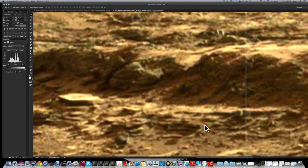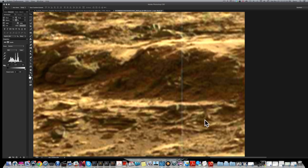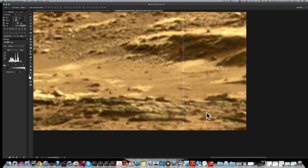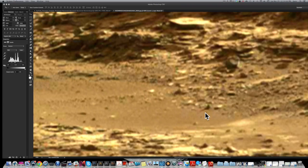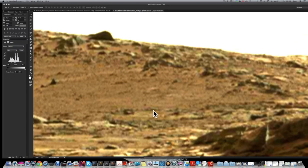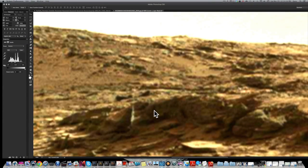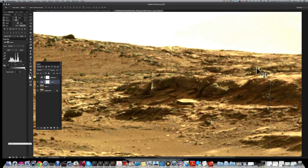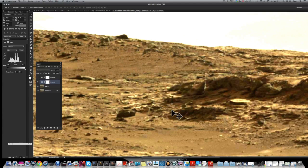There are a lot of other anomalies in this photo you guys can check out for yourself — like this thing here that looks like it could be standing up. If you have Photoshop or any type of image enhancing software, you guys can check it out for yourself. I'll zoom out and give you a good look at what we've got here — this photo is loaded with them. You've got that horseshoe anomaly, this big umbrella-looking thing with the ribbing, and this platform. As always, I'll leave the official link in the video's description. Let me know what you think of my new cursor — talk to you guys later, bye.